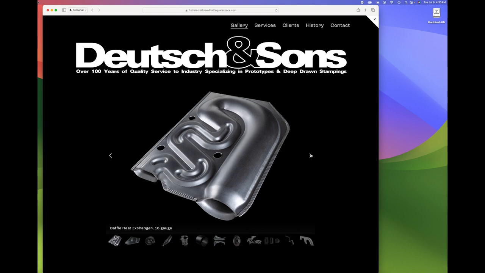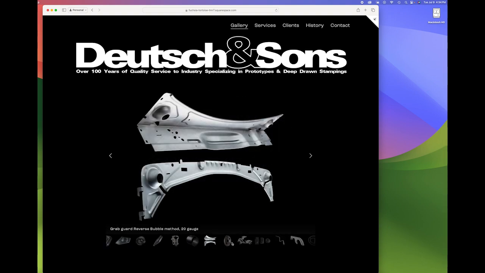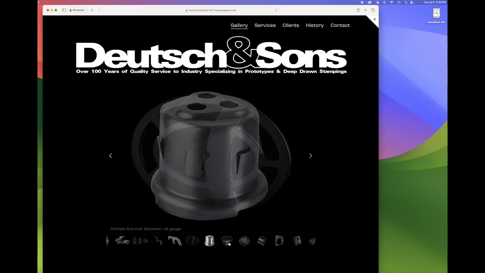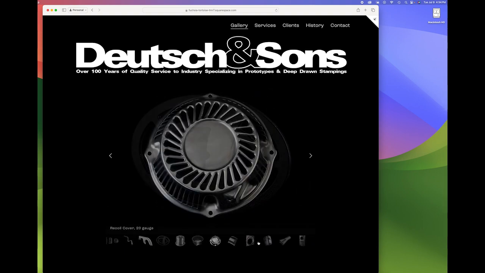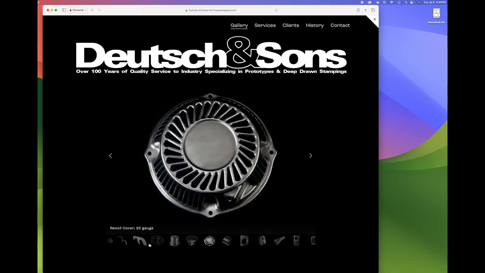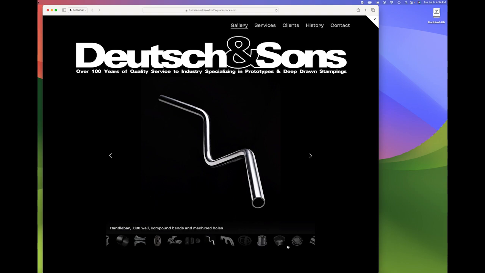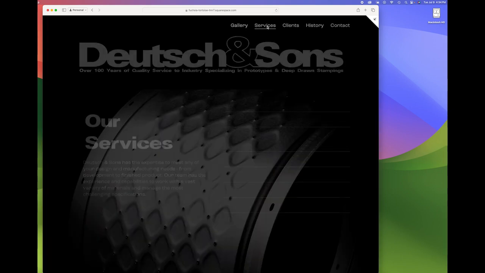This is the gallery that I'm working with, where the thumbnails are aligned down here, and you can click through with the arrows as you did before, or you can click on the thumbnails and it'll advance. It's pretty self-explanatory. Captions show up automatically. That's how it works. The rest of the pages work as you would expect.